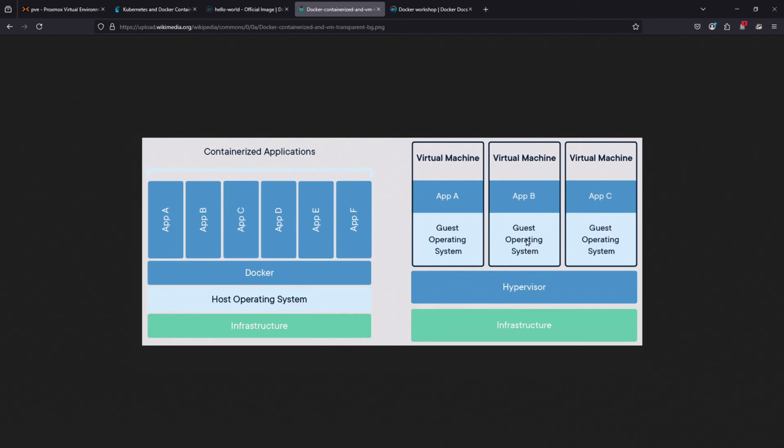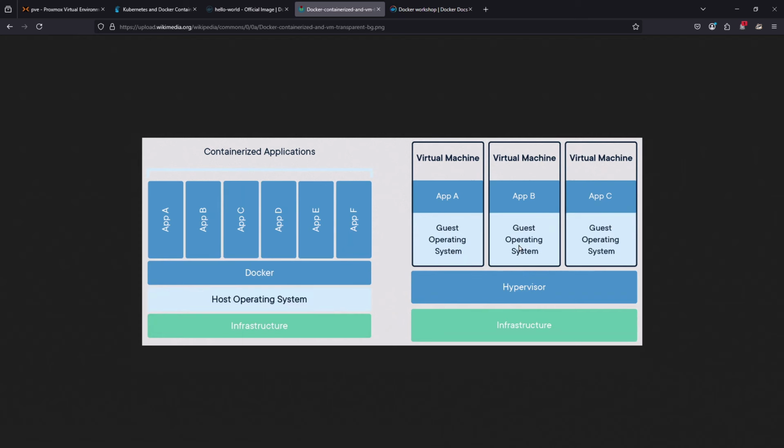Then when you create the virtual machines, what you do is you create guest operating systems, and on top of the operating system inside the virtual machine you create your application and then run it. This means that all the applications have their own operating systems. This gives you a great amount of flexibility because these can be different versions of an operating system.